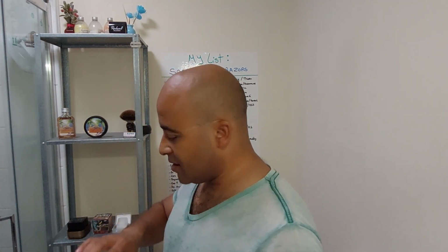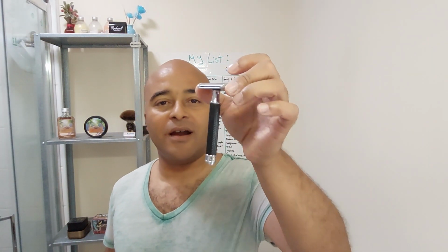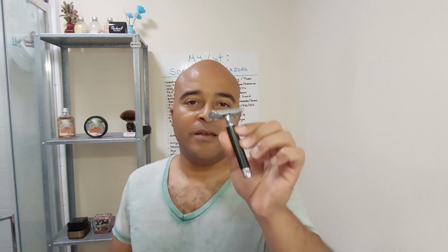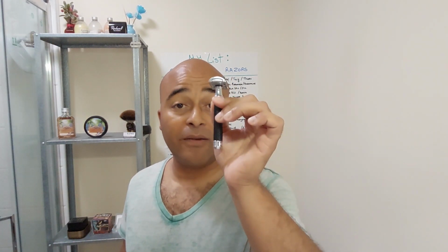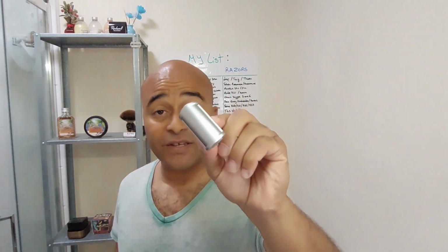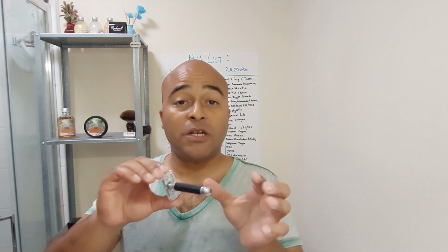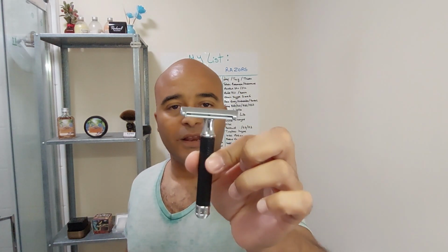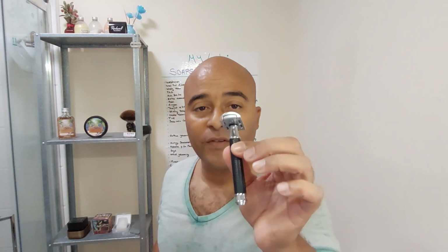Then, the more interesting part for me was mixing the Companion and the R89 by Mühle. The head of the Companion, the handle of the R89. Perfect. I really, really like the shape they gave me. I love the head, I love the design of this head. I just don't enjoy it as much with the longer handle, which is the handle that it comes with. So I just put the R89 handle and it's just lovely. Lovely, lovely, lovely. Great shave.